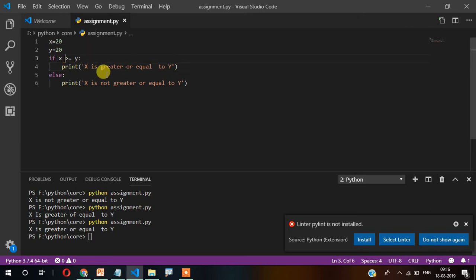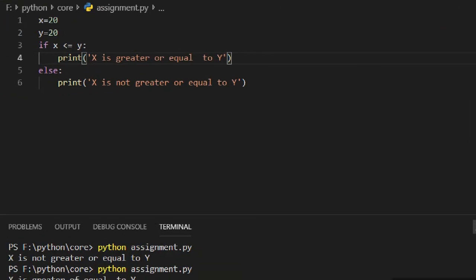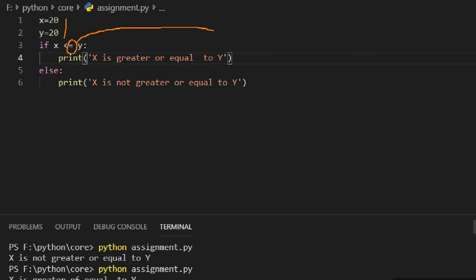And just reverse this to less than or equal to. In this case also the first one will be true. x is not less than but it is equal to y, that is why again the first message is displaying, because both are equal. So this condition becomes true, and this becomes false.